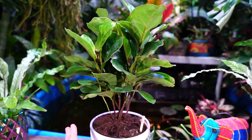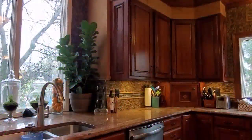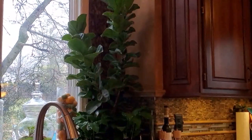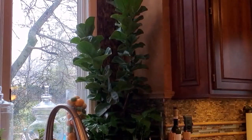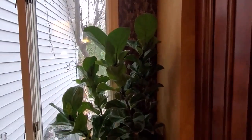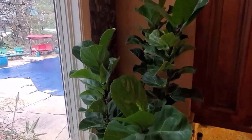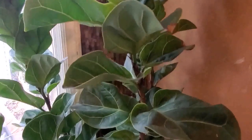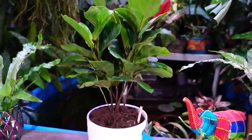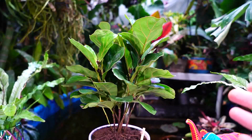If I leave this plant outside for winter — it's generally between 75 and 84 degrees here — then I will fertilize it since it's actively growing. But the one I have inside my house is in a drafty, chilly window, so I'm not fertilizing it. I've barely even watered that plant because it doesn't need it. In that scenario, I've had it about four months and water it maybe every two and a half weeks — a good watering letting water come out the bottom. That's pretty much it. That's how I treat all my Ficus lyratas, whether little fiddle or regular.